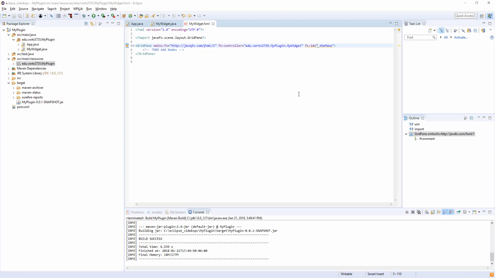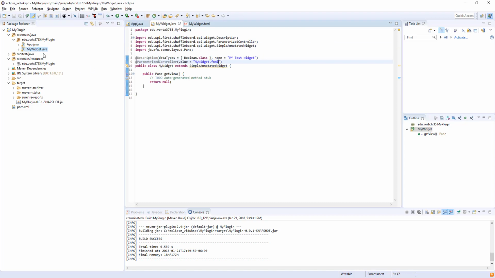And so what this is, it will allow JavaFX to give an instance of this display to the controller class, which is myWidget. So I'm going to go to myWidget, and I'm going to define a protected instance of pane, and I'm going to call it the pane.